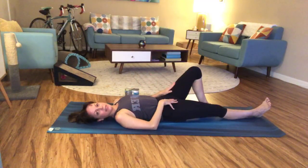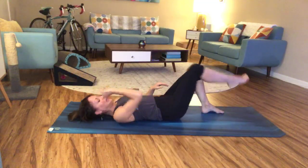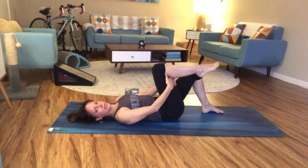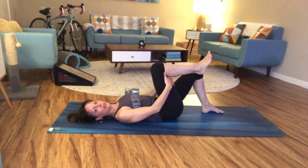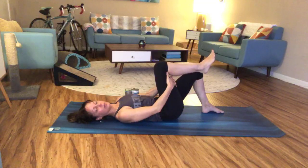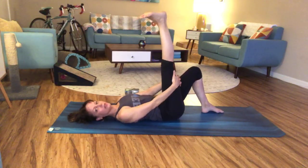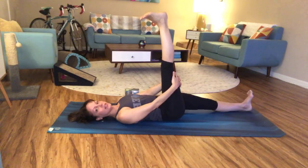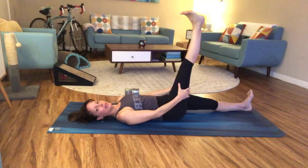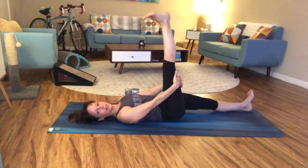So either this leg stays bent or it goes straight, whatever is available to you. And then you're grabbing your hamstrings. You're gonna pull in and then push back into your hands. So there's an active lock between your hands and your legs. Reach that heel up towards the ceiling or in that direction. And then if you want to, you can straighten the other leg. So it's okay if the leg is a lot lower and this knee is bent. That's legal and you won't get a Pilates ticket.